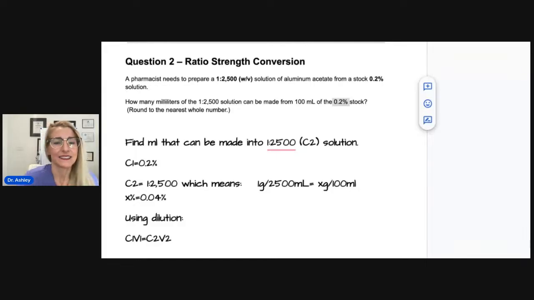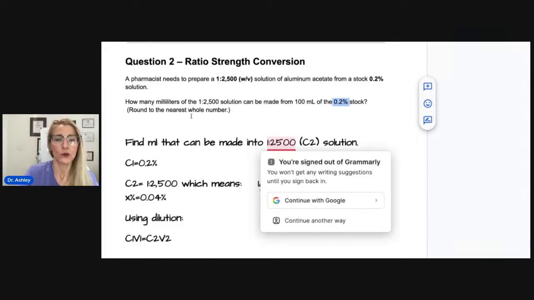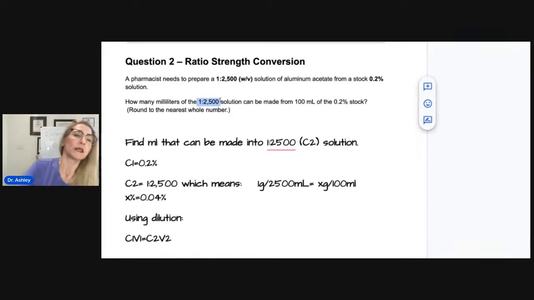Great. Daily study to RPH. And then we have Angie. She's saying C1V1 equals C2V2. That's exactly it. The method that we would use, that's the first thing that comes to my mind when we have two concentrations. We have to be able to recognize that the ratio strength is a concentration. I think that's sometimes where people mess up, or they just don't see. So if you see two concentrations, most likely we're talking about some type of dilution.